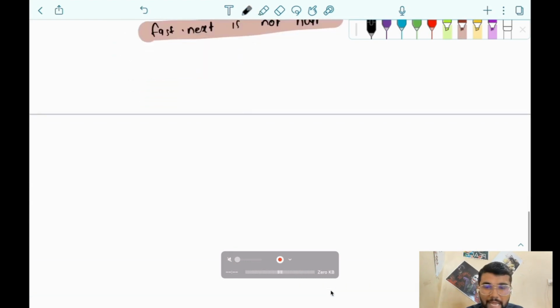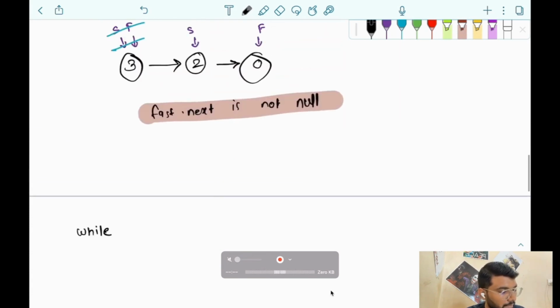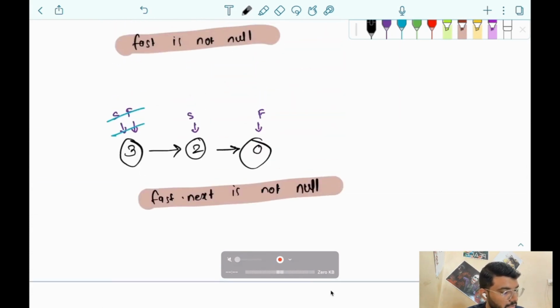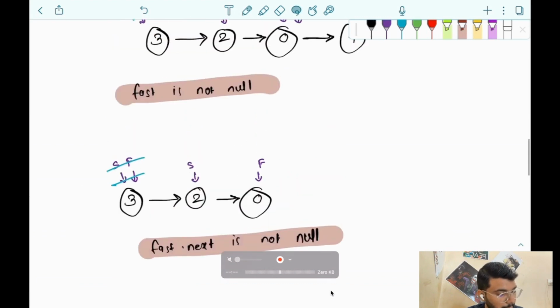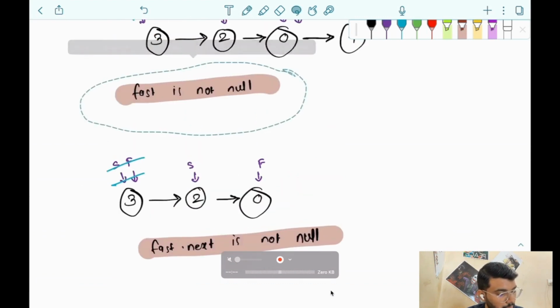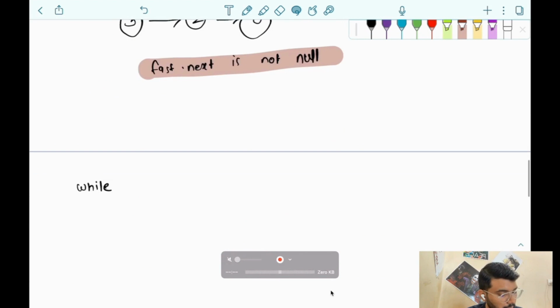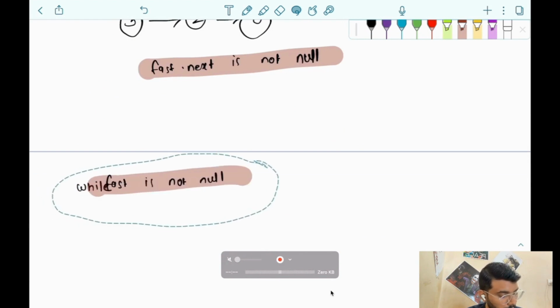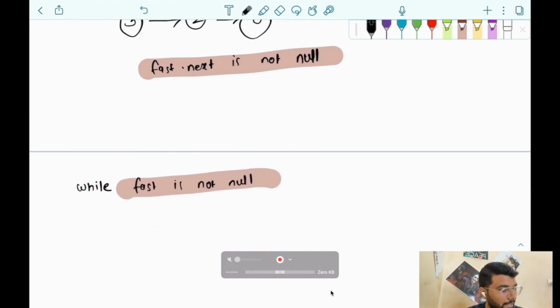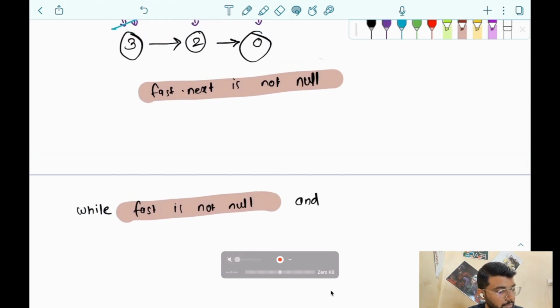So first, we will have a loop like a while. Let me copy this condition. This is the first condition and this is the second condition.